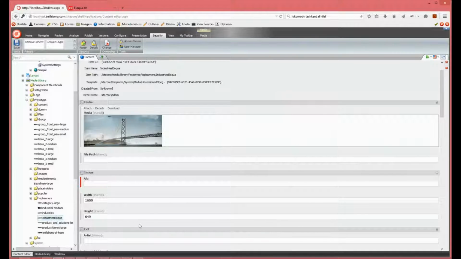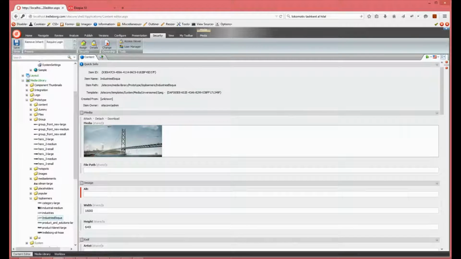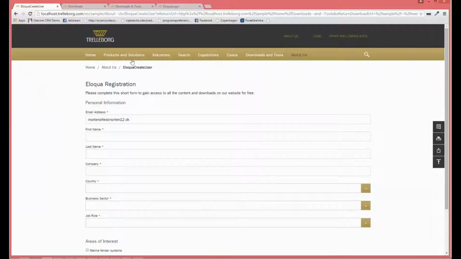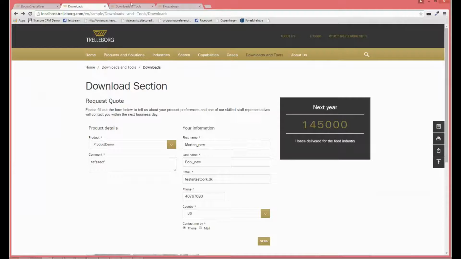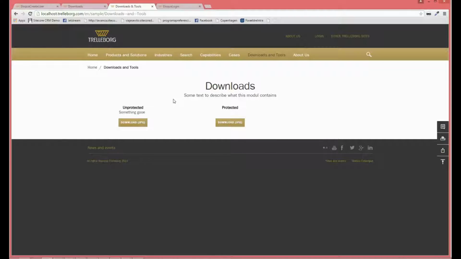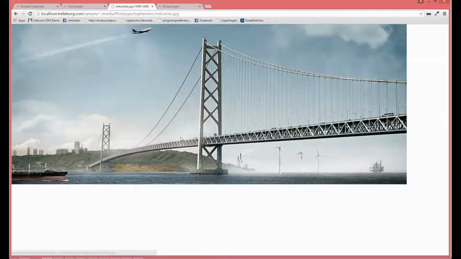Just going to close down here, and I'm going to bring up the other browser, and underneath downloads and tools, I will have an image here which is not protected, which means that if I click it, I will see that image straight away.